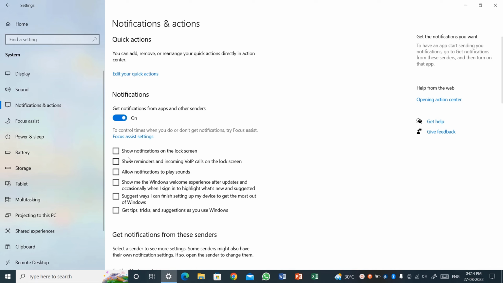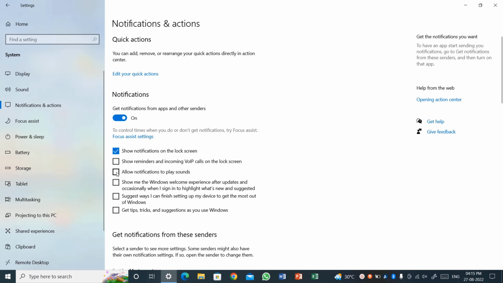So here comes show notifications on lock screen, and reminders and incoming VoIP calls on lock screen. I do not get calls, so this is unnecessary. Allow notifications to play sounds.